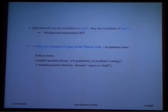So these are not excitation in space. Notice that there's no position, momentum, energy, nothing like that here. These are excitation of space. These don't live somewhere. These are the space. So this is the way in which the theory constructs a diffeomorphism invariant, a background-independent quantum discretion of space. And the discretization of space here comes not from the graph, but from the discreteness of the eigenvalues of volume and area.